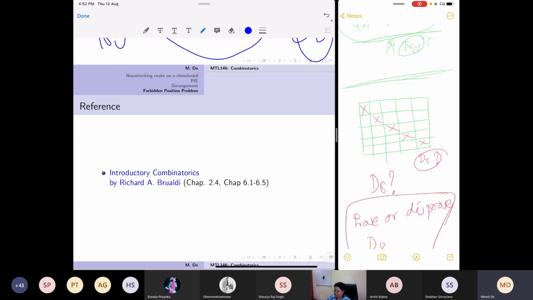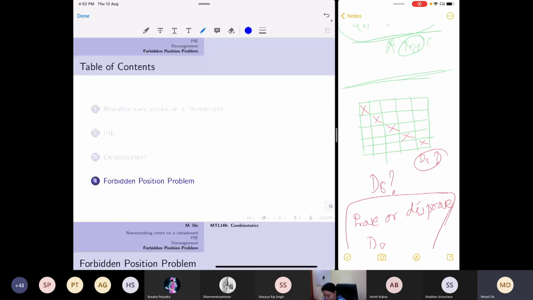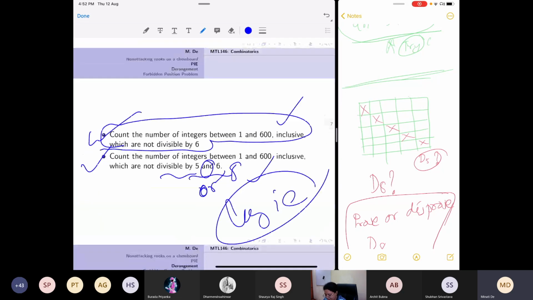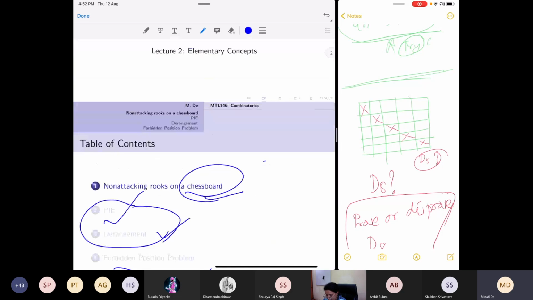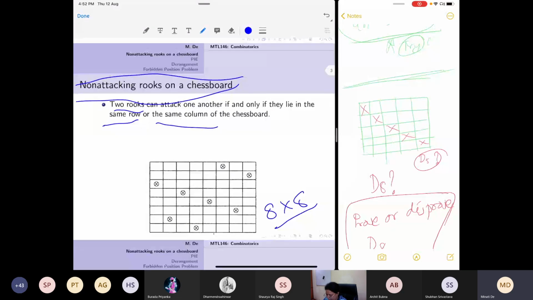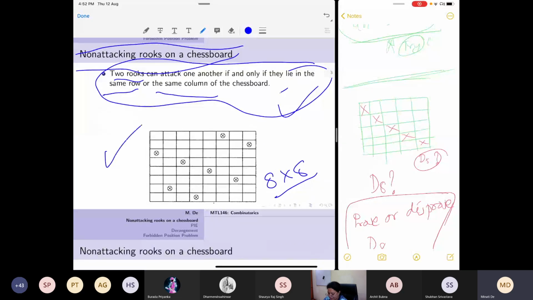I did not say that is an attacking position. According to our definition, one rook will attack another rook. That's a good question. You are modifying the question. If you allow diagonal positions to also be attacking, that's a new question, not the same question. Good that you pointed out. You are going to redefine it, that's welcome, and calculate this number.